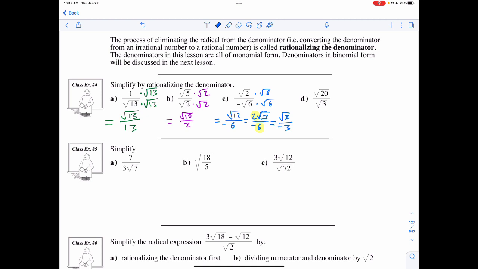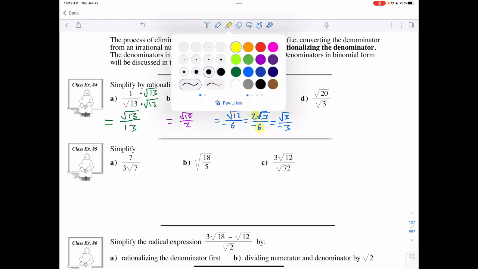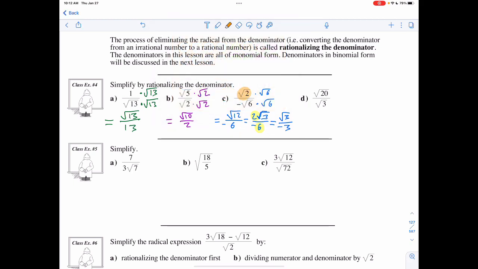Now, it's not a big issue, but I could have gotten to the same point if I looked at the numerator and denominator and said, well, I can divide both of those by root 2 and simplified right from the beginning. Dividing the top by root 2, I'm going to get 1. Divide the bottom by root 2, and I'm going to get negative root 3. And it would take me to the exact same place. So if you want to rationalize and simplify, or simplify then rationalize, they both work.